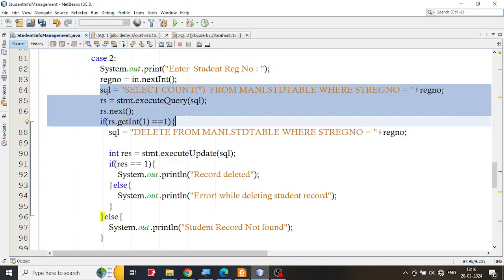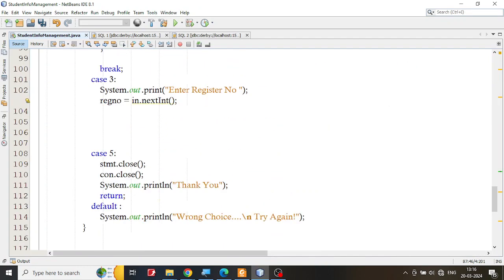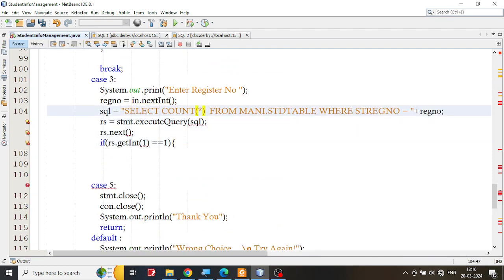What is this story? First, I check whether that register number exists. That story has to be there. So this is count from this one where the register number is equal to register number. Okay, if that register number exists. What is the problem? SQL exception.